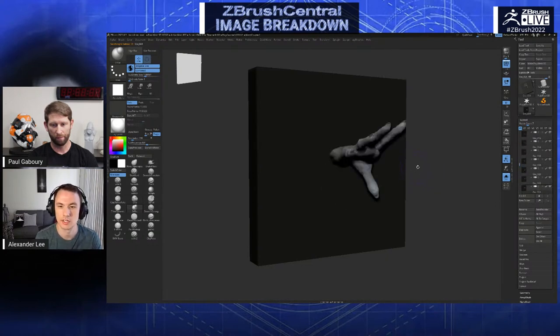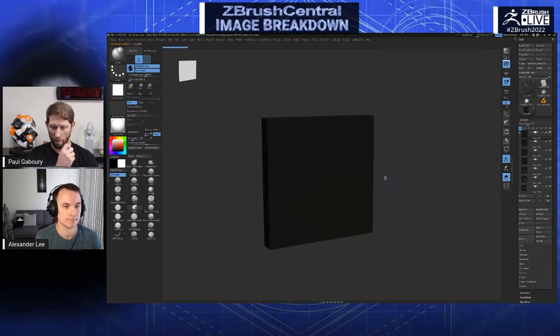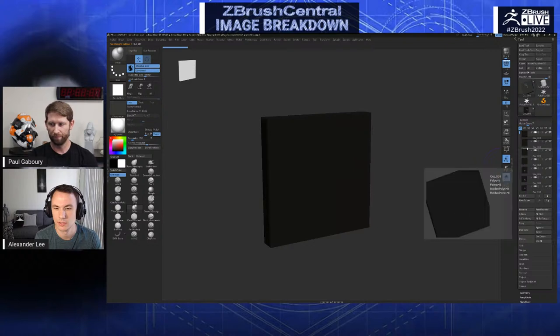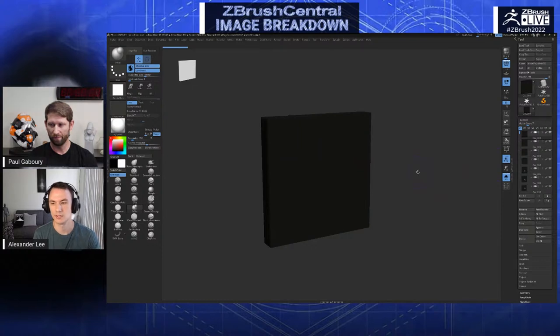I'm just going to go through these and dynamesh them. So this is an example of where I want to think about how many polygons for the entire animation I want to aim for. In this case, I think probably 100,000 ballpark per subtool works pretty well. Let's see, so 24, that would put me at like 2.4 million. So I'm going to go for 100,000.